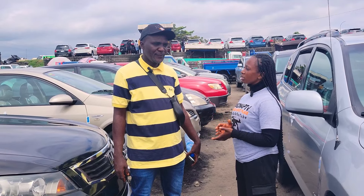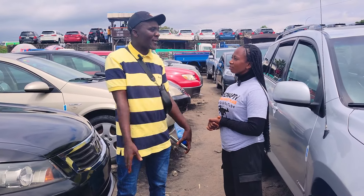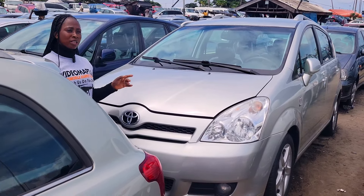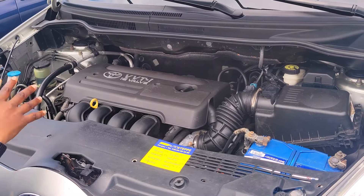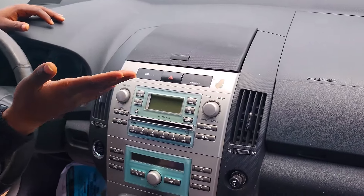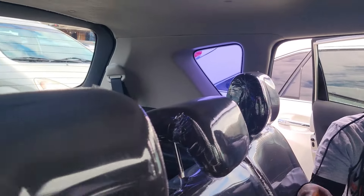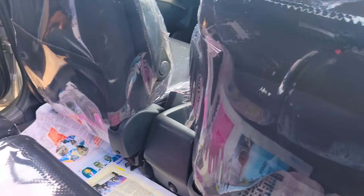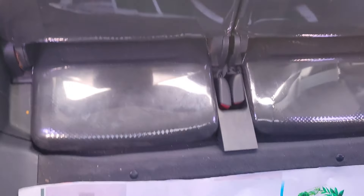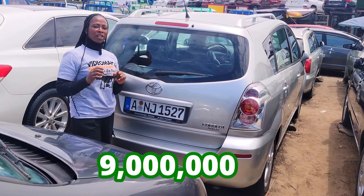Why are the prices of Nigerian fairly used cars going up these days? Because where they say foreign used cars are costly, Nigerian used car sellers are rising up their prices too to match. This is a foreign used Toyota Corolla Vessel 2006 model. It has a VVT-i 16-valve four-plug engine, fuel economical. Here is the black fabric seat interior, clean dashboard, sound system, factory fitted AC, automatic transmission, two cup holders, center console, steering. It is thumb start and has sealed roof. The backseat has three headrests and is large and comfortable, with a third row seat with two headrests. Corolla Vessel 2006 model. This car is going for 9 million Naira, it is slightly negotiable.